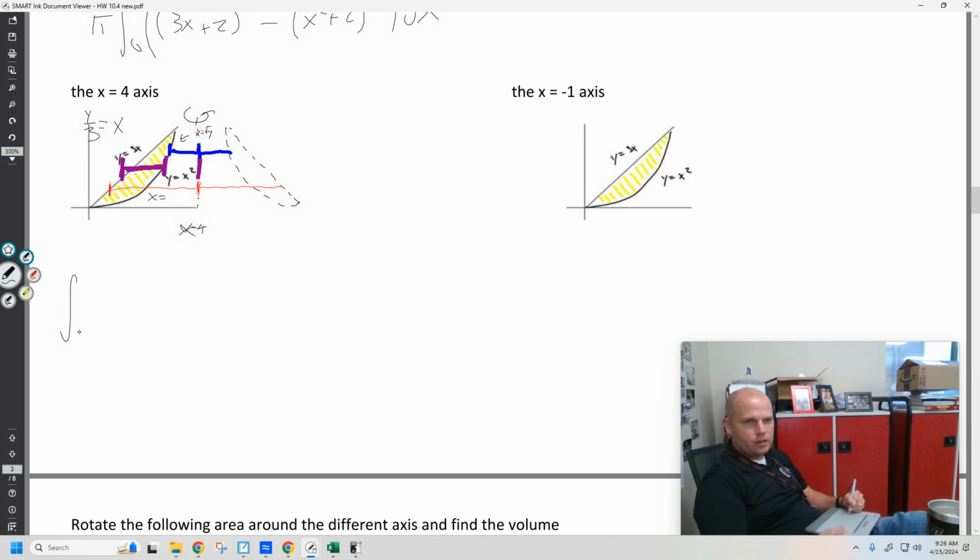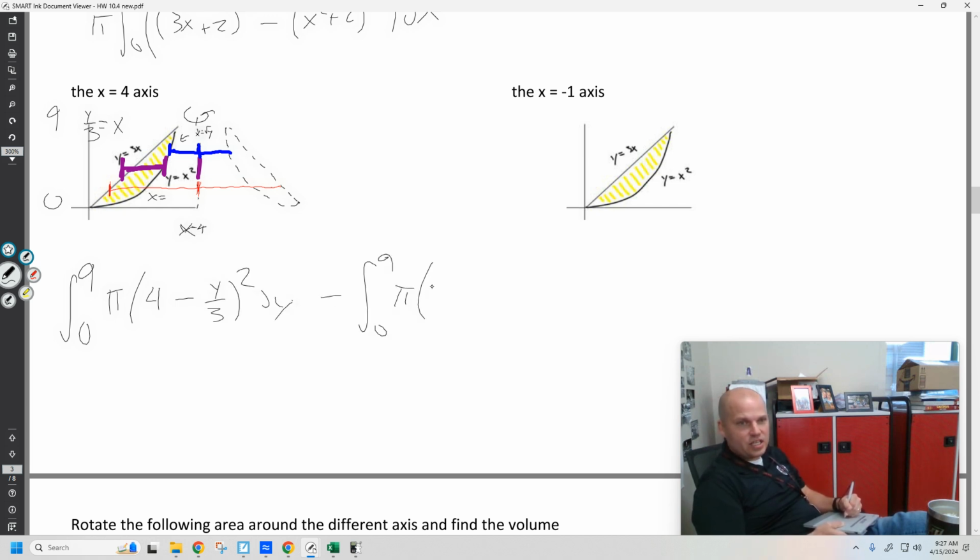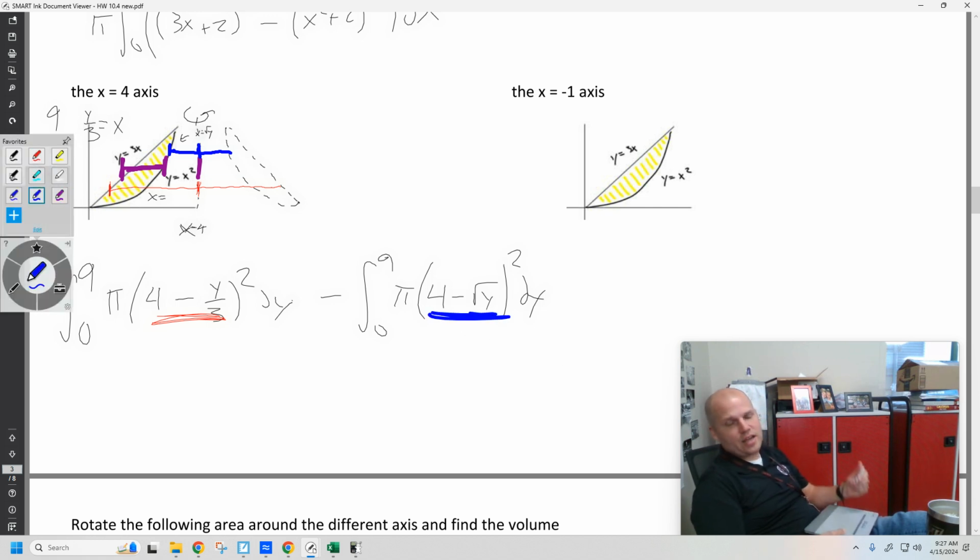So red, we're going from y equals bottom to y equals top. A lot of people really screw up on the boundaries because they're not thinking about it that way. x equals middle minus x equals left in this situation. The red cylinders go to the 3x. So I'm going to do 4 minus x equals y over 3, and x equals 4 minus x equals root y. If you are just copying down, you are not actually knowing what you're doing, and you're just guessing out there. You need to try the next one by yourself if you're just copying this down.